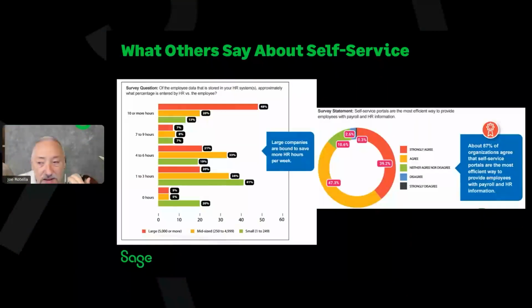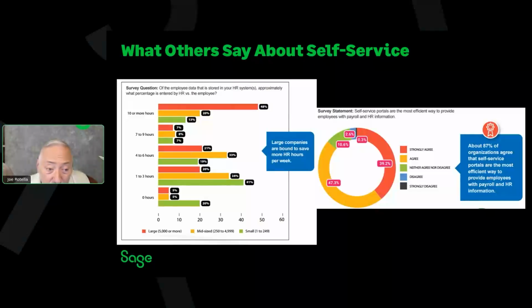Here is a study that came from HR.com. They asked how much of the data stored in your HR system you enter, compared to having employees do it themselves. And look at that top line: 48% of large organizations said they spend 10 or more hours. That top bar is pretty severe.